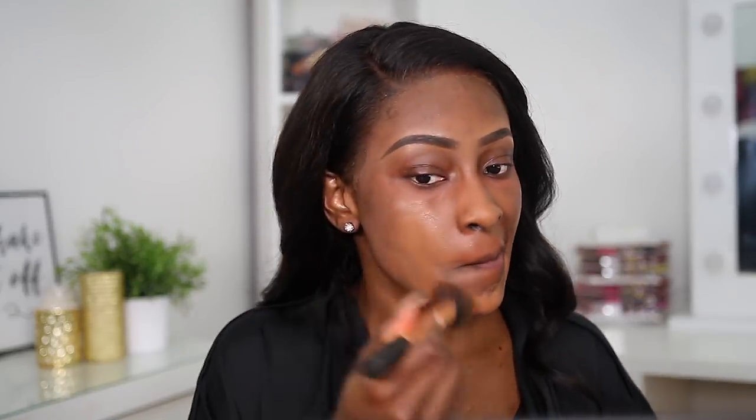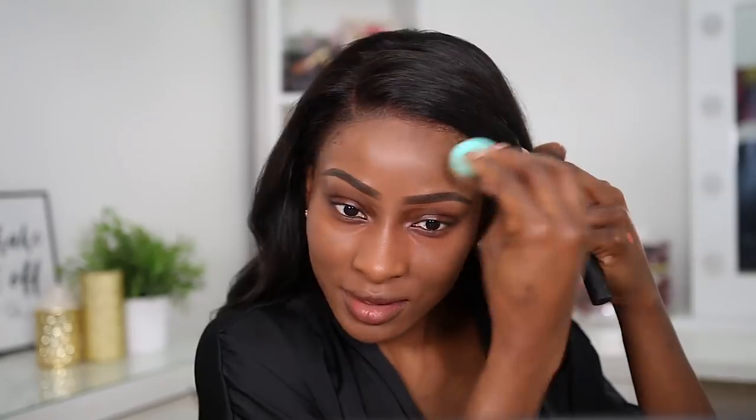I need to put more of the 14. It does still feel quite light though. This definitely does not feel like it will be a matte foundation. I feel quite grey. I feel like my face looks slightly ashy, but that's obviously not to do with the product - it's obviously to do with me not picking up the right shade. I'm gonna apply a bit of the C13 concealer to my under eye, because I feel like it's much closer to my skin tone as opposed to a highlight shade.